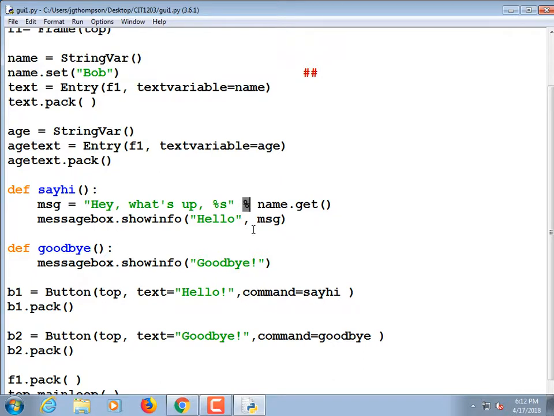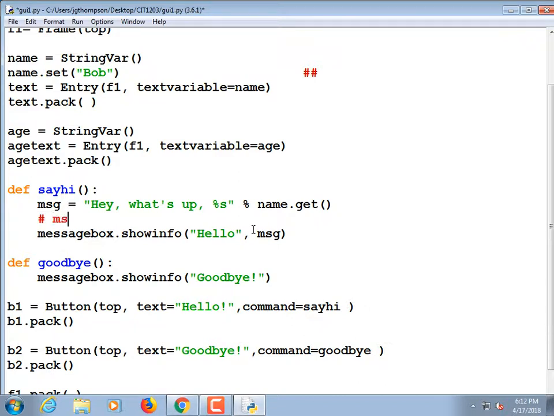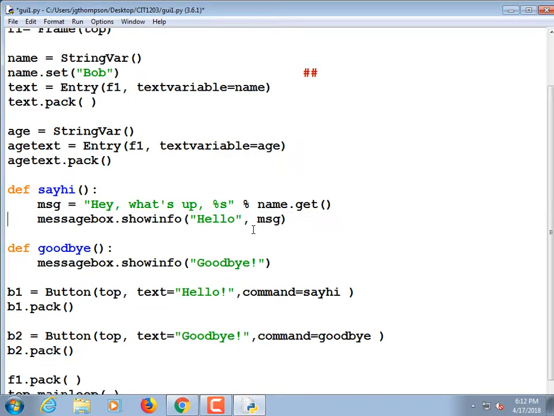All right, does everybody recognize what I did there with that %? That's just like when we're printing and we were demonstrating using the % in order to format our data when we were printing, except we just used it to build our string. Works the same way. If you wanted to, you could use .format instead. Don't type this, but I could use message is equal to whatever my message was, and then .format, and then pass the name in that way as well. I really should switch over fully, commit fully to doing it that way, but old habits die hard.